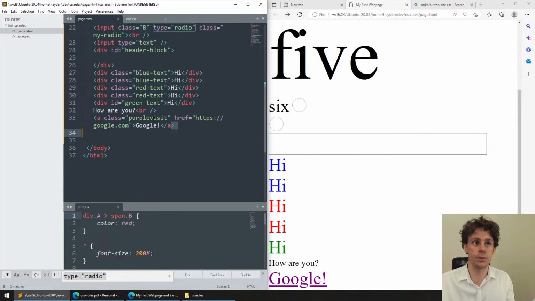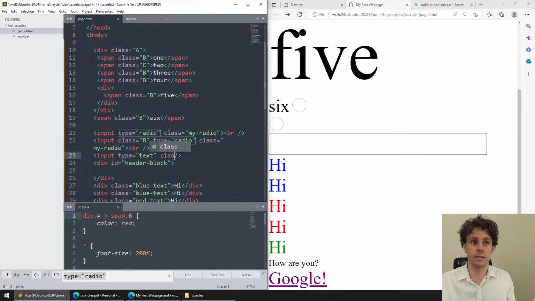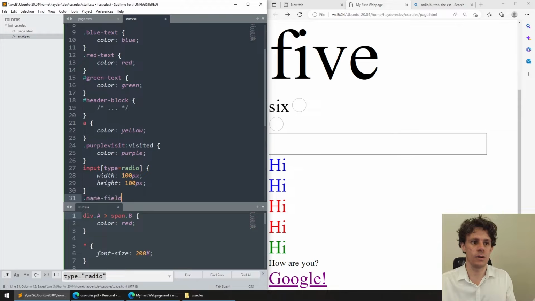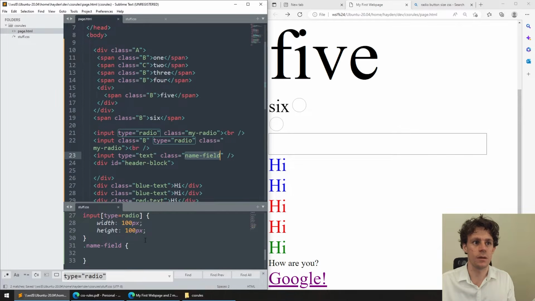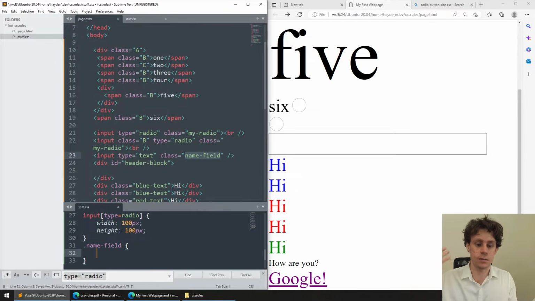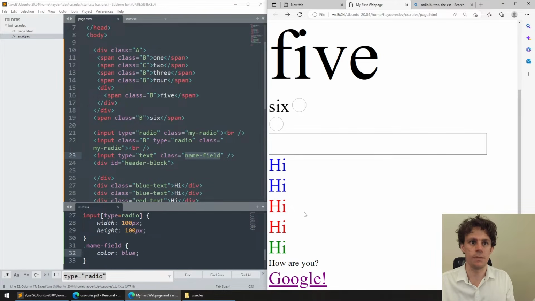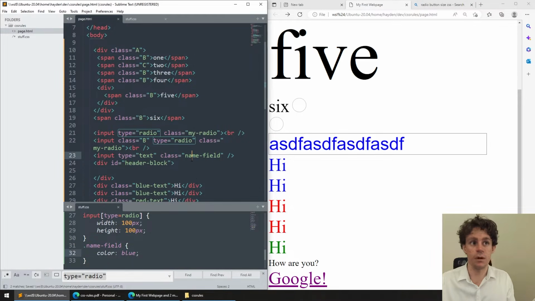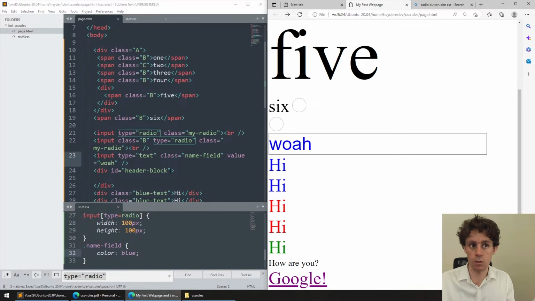We also talked about inputs. So for instance, we have our text input up here. Let's give this a class name of, say, name-field. I might use a dash to make things a little bit cleaner. So we go dot name-field. I know I've got this thing down the bottom, I should probably just use that. So I've got my name field and let's say, again, my color is blue. So when I type in, that's blue. I can pre-populate a value of text that's just whoa.